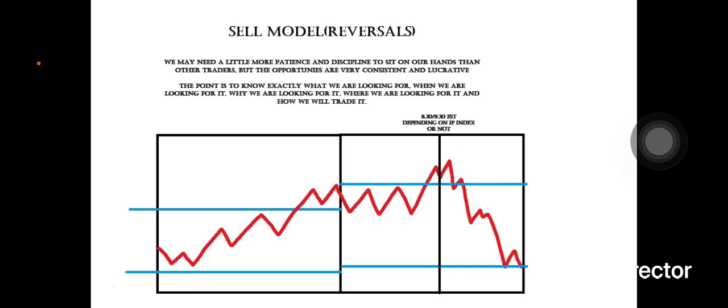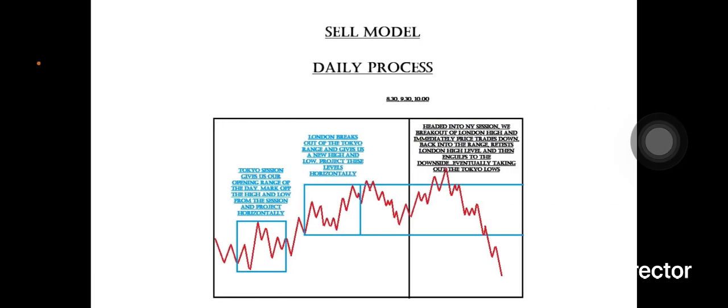But the important thing is you want to master exactly what you're looking for. You need to understand all of these things, the who, what, where, why, when, how of it all. Now, let's go over the daily process because this is really what you're going to be doing every single day. You're going to be following the same simple daily process. The more simple you can make this in your mind, the easier it's going to be for you to repeat it. Therefore, the more consistency you will see in your trading.